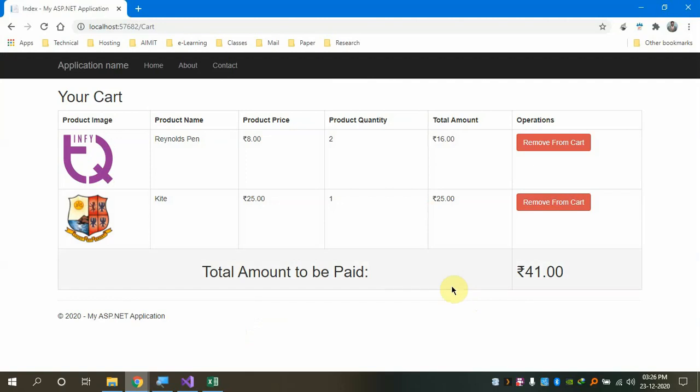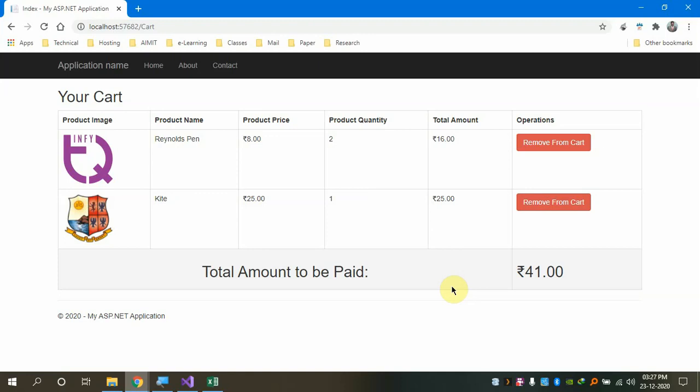Now, if I click on submit after this, imagine I put something called buy. When you click on buy, I need to take these elements to the particular user who is logged in. Till now you can do this, but if you want to proceed, you have to log in. So you have to create another controller called user controller, and you will handle login, registration, and all those things. Once the user is logged in, you'll have a user ID. You have the items in the cart as well as the user who has taken them. With these two, you'll be creating something called an order ID.